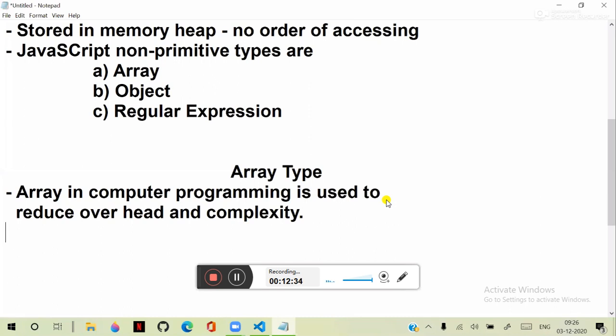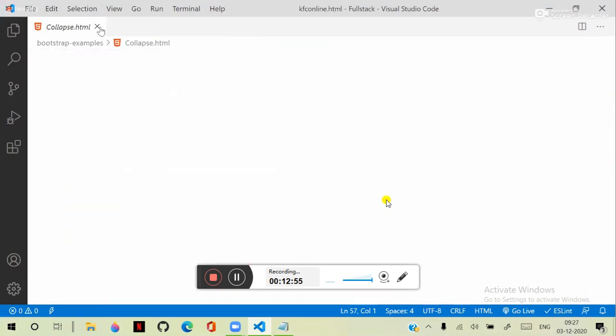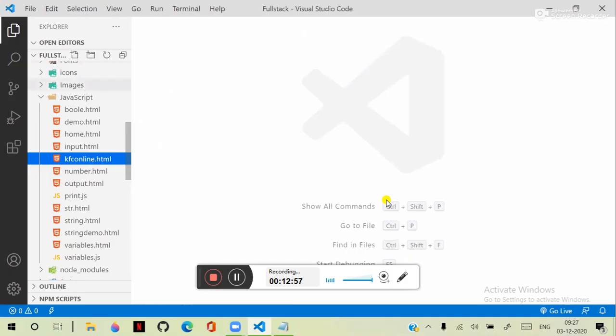Storing similar type of values is not the feature of an array. It is one of the characteristics of an array, and I will show you that. If you say that an array is used to store similar type of values, it can be proved wrong every time.